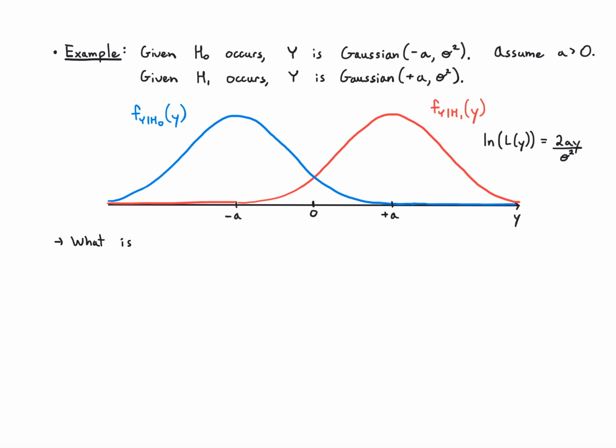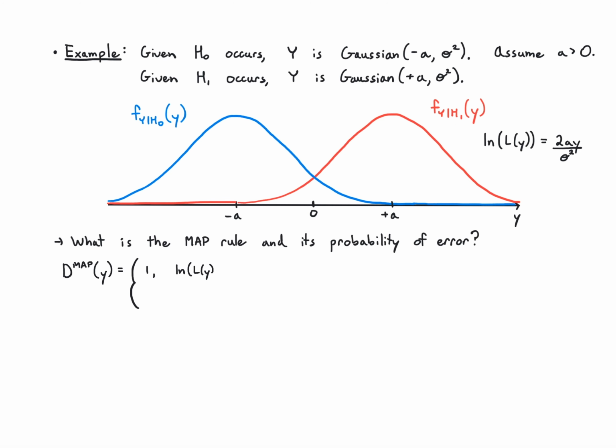So what is the MAP rule if I actually have the probabilities? The MAP rule is going to actually use the probabilities of H0 and H1, and we're going to work that out and figure out its probability of error. If you remember, the MAP rule is just going to say 1 when the log likelihood ratio is greater than or equal to the log of the probability of H0 over probability of H1. So I'm going to weight the hypotheses by their probabilities, and that's going to end up in this ratio in this logarithm. And when it goes the opposite way, I'm going to decide 0.